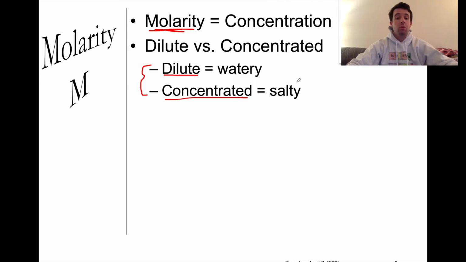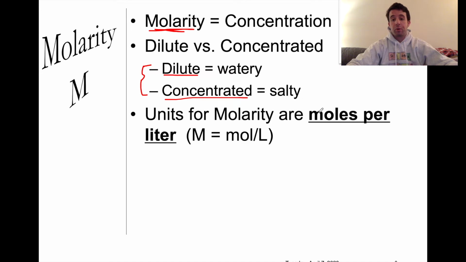Now, when we're talking about molarity, we have specific units. The units are moles per liter. So that's worth writing down. Molarity stands for big capital M, and that equals moles per liter. Those are the units for molarity, and it's also going to be how you solve molarity-related problems. You're going to need to know your moles of solute, and you're going to need to know how many liters of solution you have.